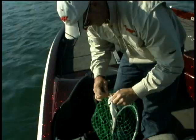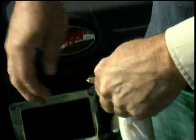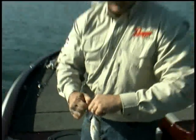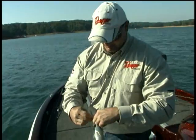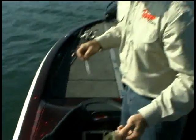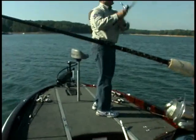He's just got it. Just pinched him. Got him a little spot. This is a real small fish. My cameraman Steven, he got him a little tiny baby. We're gonna let him go. Let him grow up. You got it. I got the little one. Smallest one in the lake.